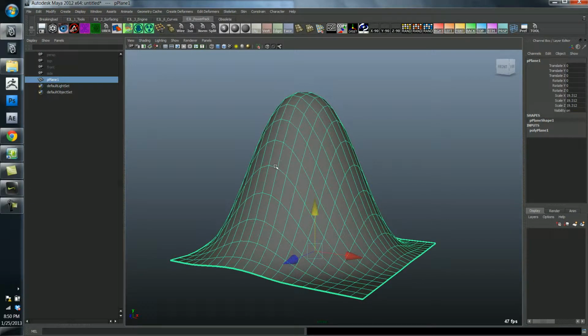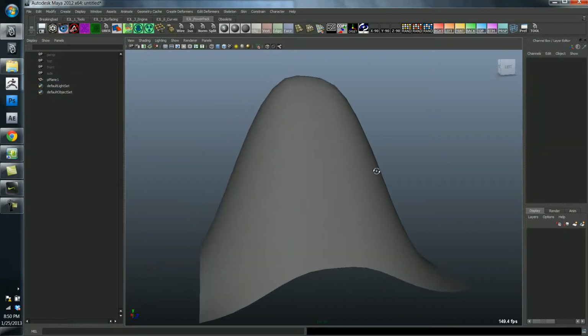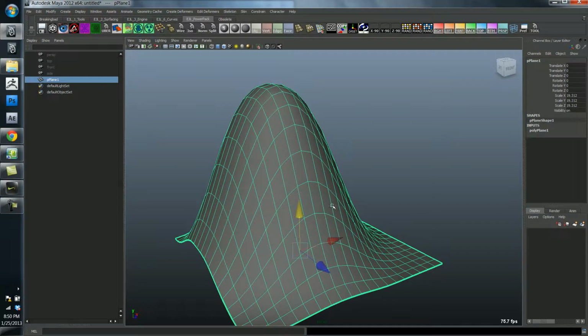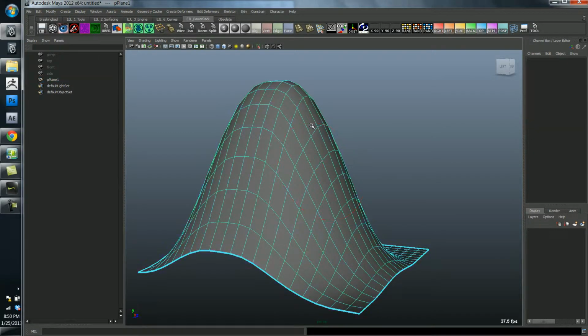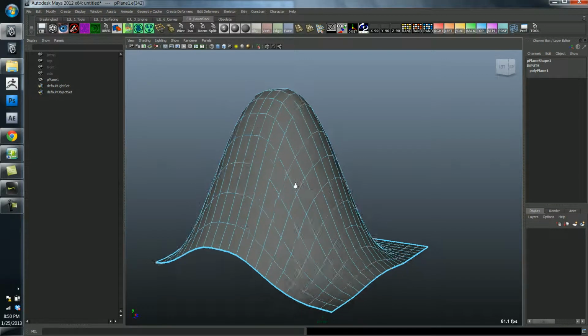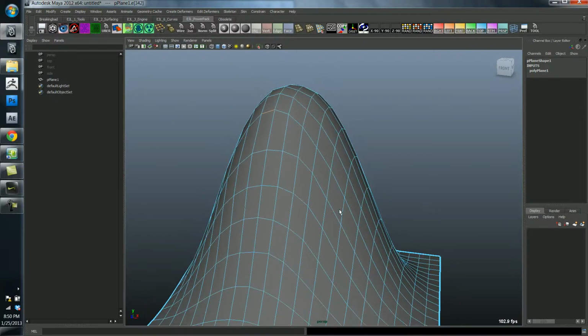You want to change the way the edges are flowing, for example, but you don't want to lose this volume. Now we've got tools that work with things like this, like the Relax tool. It will try and preserve the volume, and the Slide Edge tool will try and preserve the volume too. But what if you're working with a very specific model and you just want to have more control?